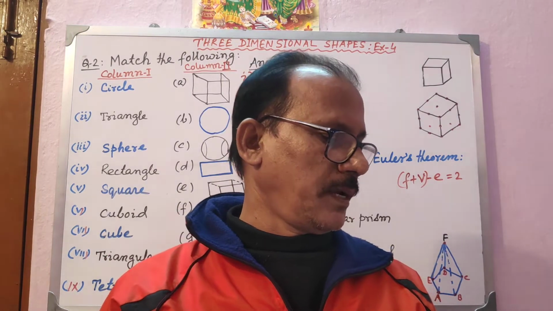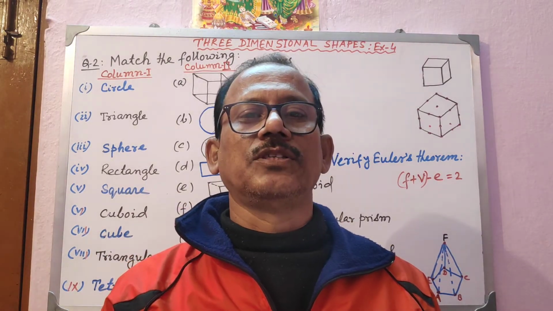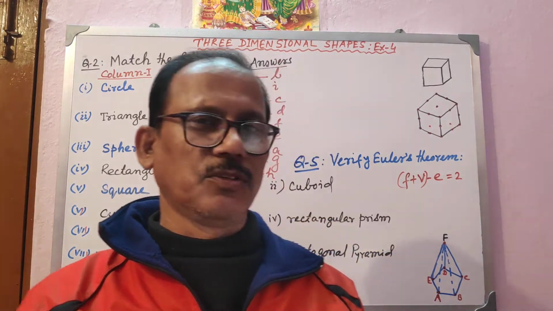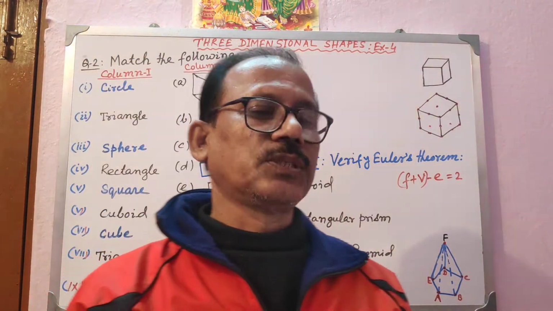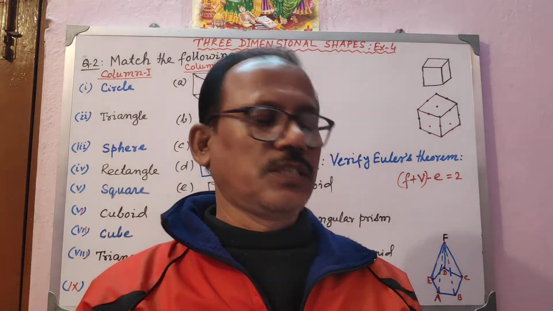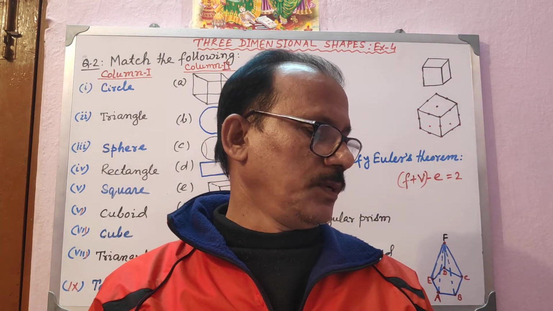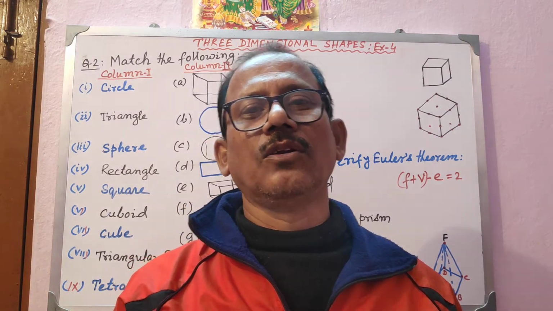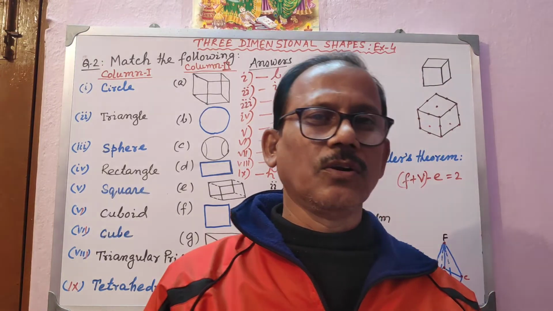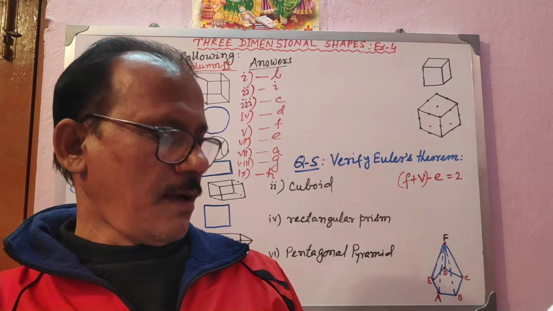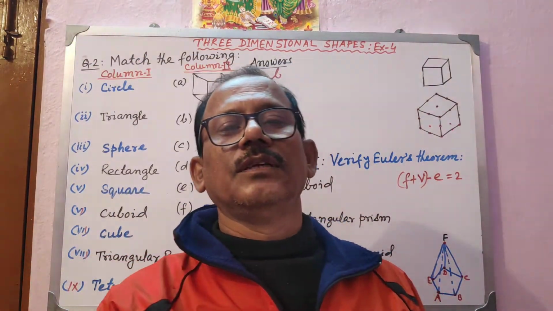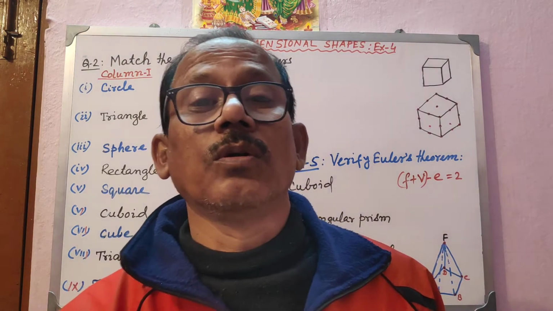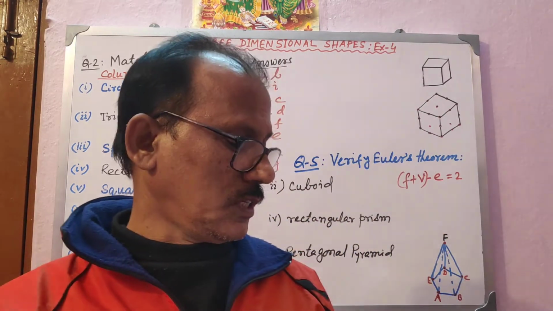Identify the true statement. A plane figure has got 2 dimensions. A plane figure, will it have 2 dimensions? No, it is a false statement. So don't pick it as true. Solid has 3 dimensions. That's true. The second one will be true. A cone is a polyhedron. Will you say a cone is a polyhedron? A polyhedron means 4 or more faces. A cone doesn't have, so it will not be a true statement.